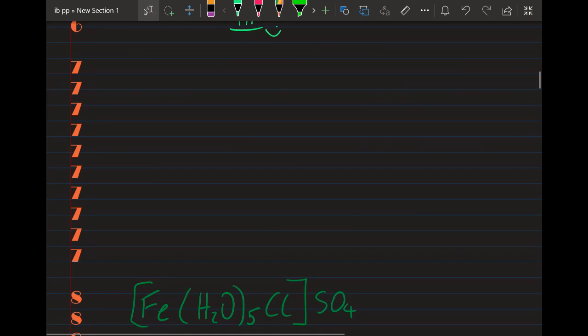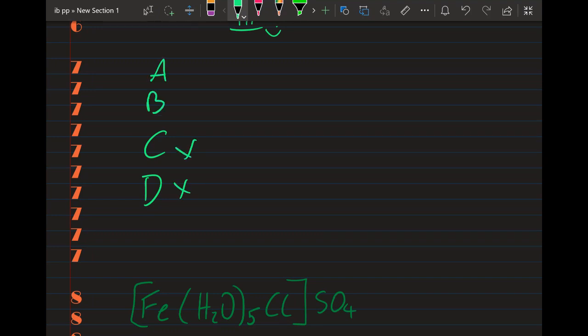Question 7. So which one's the easiest to remove an electron from? Well, it can't be C or D, because they have much higher charges than A and B. So it's harder to pull an electron off of a +3 and a +2 than it is to pull one electron off of a +1.